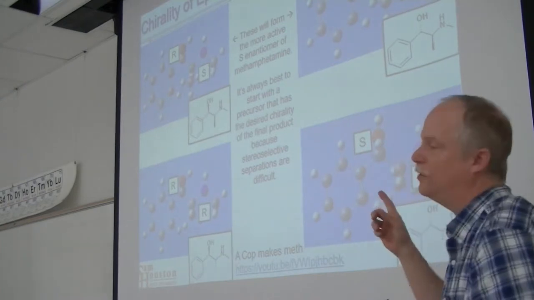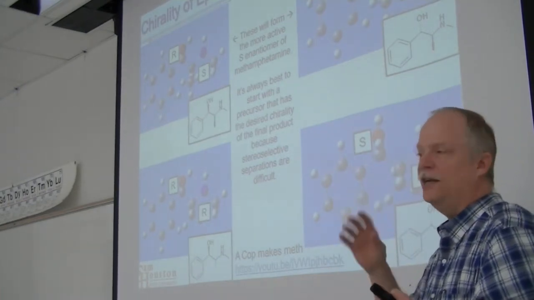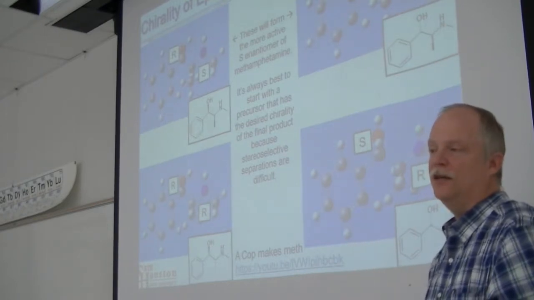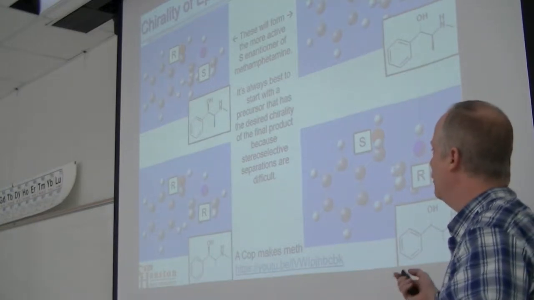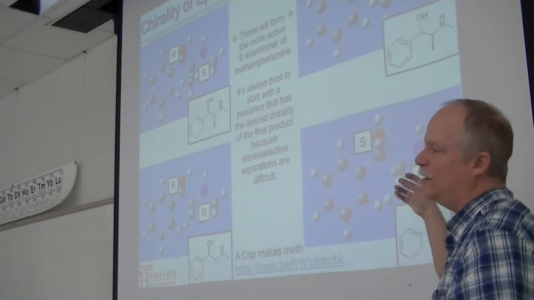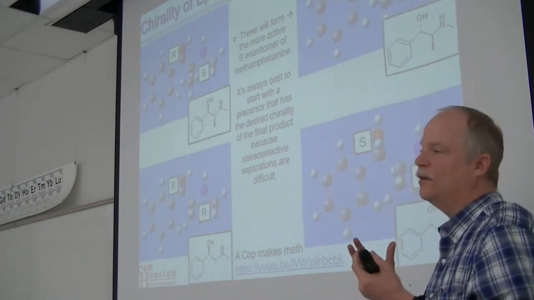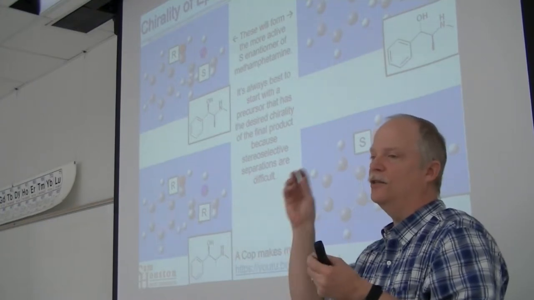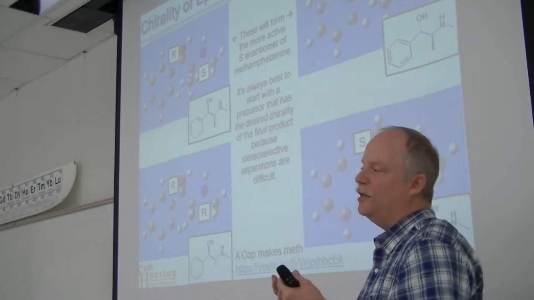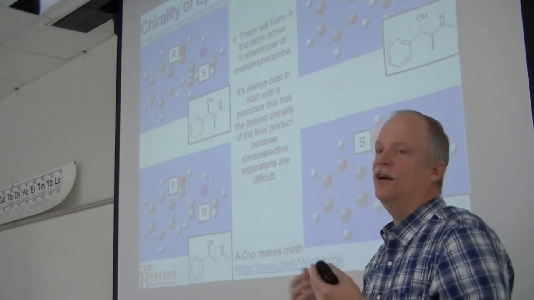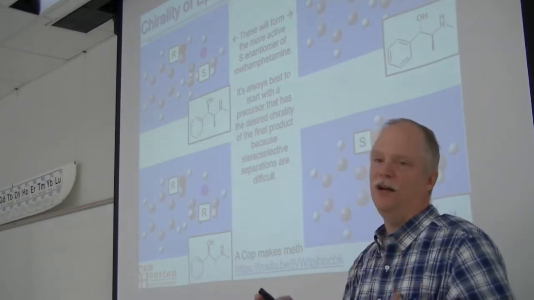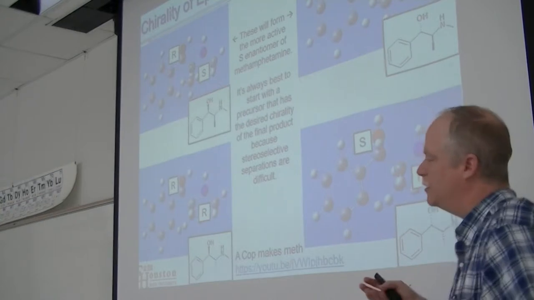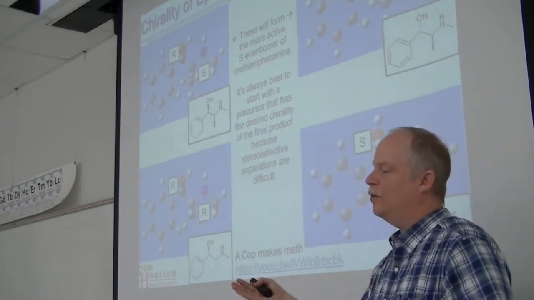But in the crime lab, you may want to characterize it in terms of the various components. Characterizing this will be difficult because they're going to have very similar mass specs. It's exactly the same molecule bonded in the same way, except for chirality. You might get a different bond energy if one chiral center has slightly different steric hindrance than another.